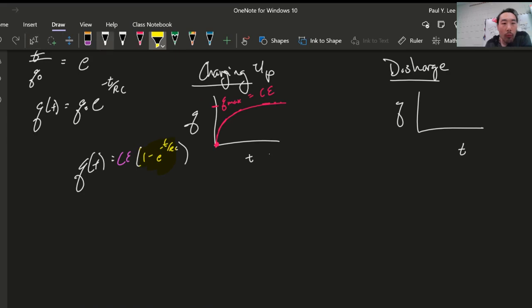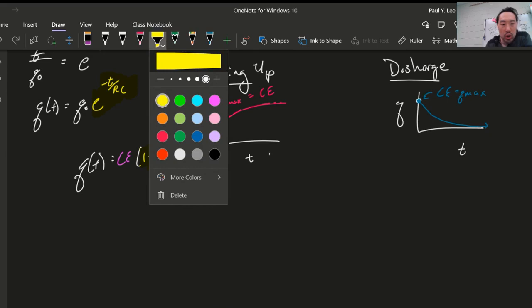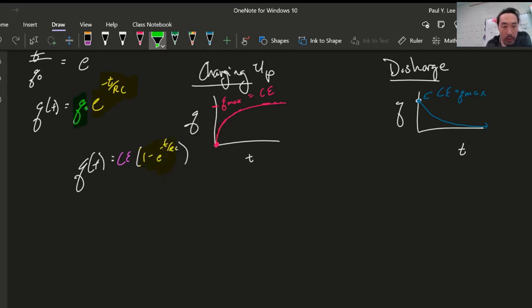All right. Now, for a discharge, okay, we start off with maximum amount of charge. So we're going to start that up there. And over time, it's going to approach no charge. And once again, this is going to be CE or Qmax, depending on the charging up shape. And this concave up shape comes from our function of e to the negative t over RC. Okay, that you can see right there. So what I just highlighted in yellow gives us the shape, and the amplitude is that Q naught right there. Okay, so that gives us our max value.